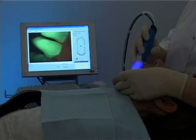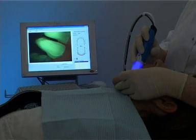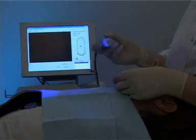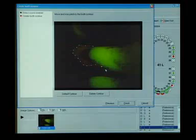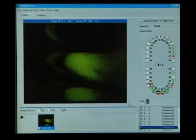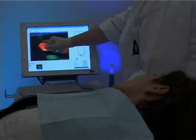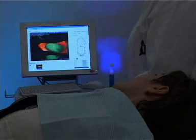Apart from the improvement of contrast between early lesions and sound enamel, research found that the blue light also causes bacterial waste from some anaerobic bacteria — porphyrins — to fluoresce with a red or orange color. These porphyrins are not visible with normal light but can make spectacular images with QLF. The RF analysis software of the Inspector Pro reveals the presence of porphyrins by coloring the area from red to yellow according to intensity, making bacterial activity in plaque, calculus, and advanced lesions visible.